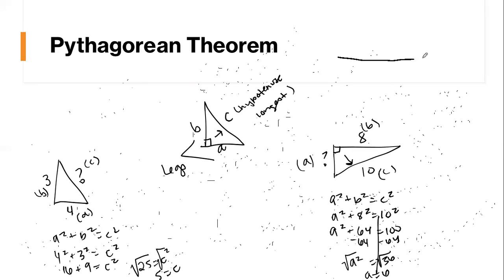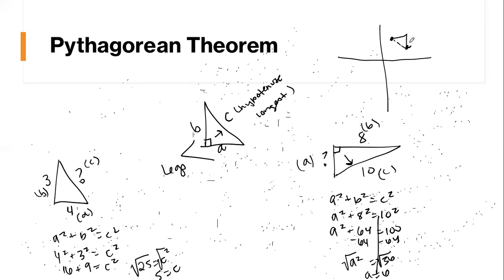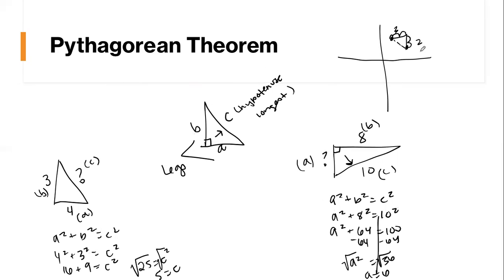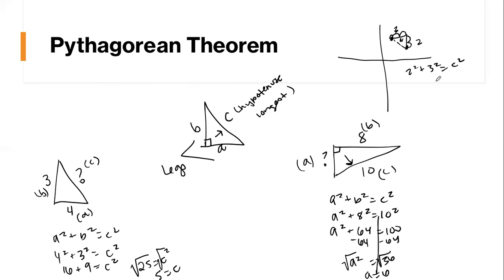And just a reminder, if it asks you to find the distance between 2 points, so I'm just gonna randomly draw some points. It asks you for the distance between these points. It's not asking for the slope, but you could do your rise over run. Let's say this was rising 2 and running 3. Okay, but I'm looking for the distance. I'm not looking for the slope or the rate of change. I would use the Pythagorean theorem. I'm missing my hypotenuse. So 2 squared plus 3 squared equals c squared, and solve from there.